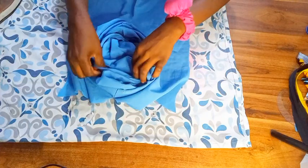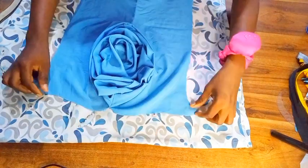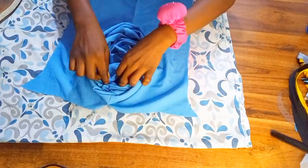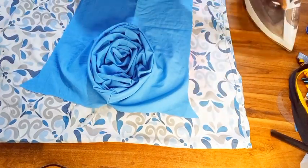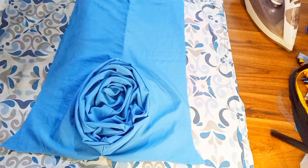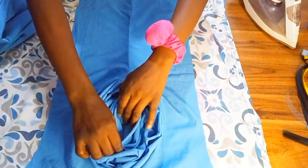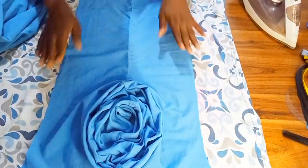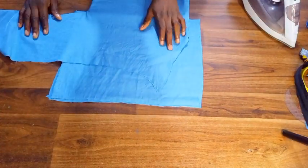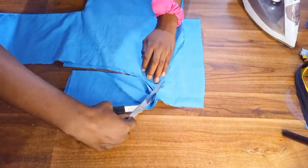I couldn't hold my excitement — I just had to show you how it's going to come out. It's all about creativity: you're going to be folding it inside out to give you that round rose, the petals, the board — everything that comes with this design depends on how you want to arrange it. You can give it different styles; it just depends on how creative you can be. One thing I love about this design is that you can actually twist the folding — this is the origami method — to create whatever design you want.